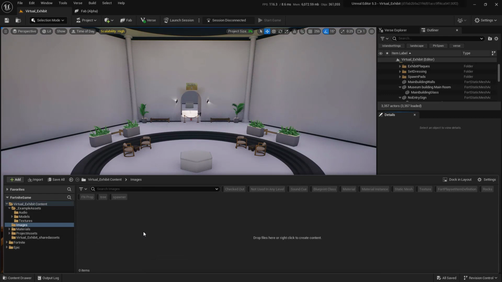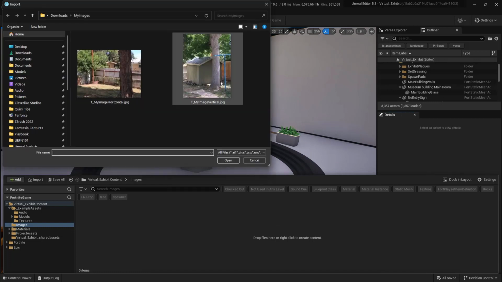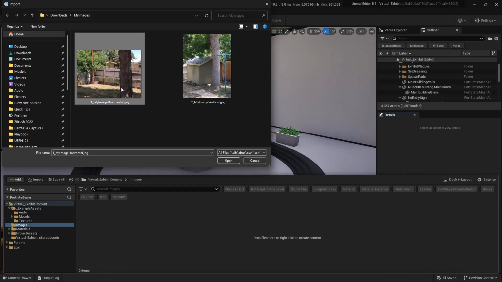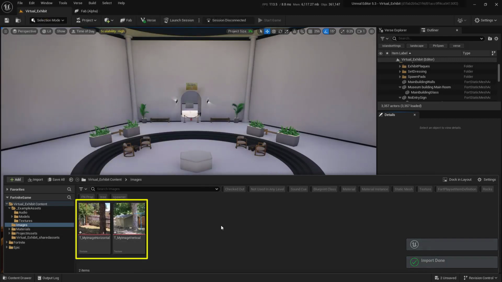This is the folder that's going to house all of the images that we're going to be importing. You can take these from anywhere, be it your phone or perhaps even some interesting stuff on the internet. So what we want to do is right click inside of this area and then come to the very top where it says import and navigate to where your images are. We can select all of these: I can select one, hold shift and select another one, and then come down here and say open. There we have it. Now we've just imported a couple images into the engine that we can use for our exhibit.